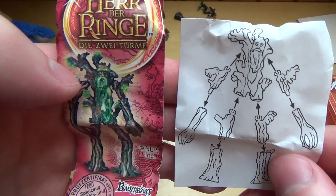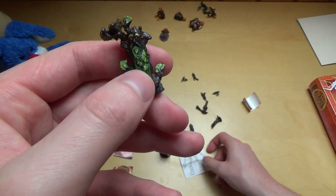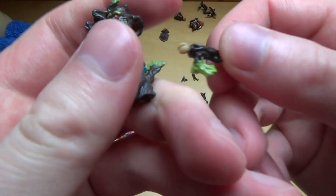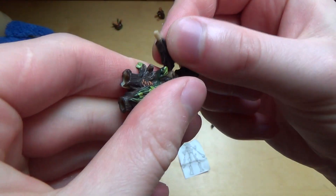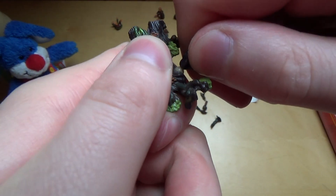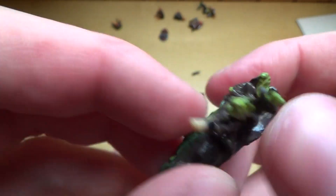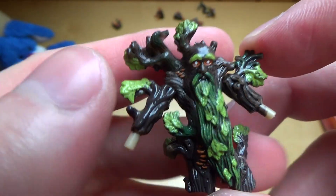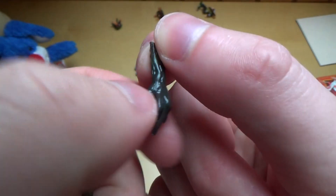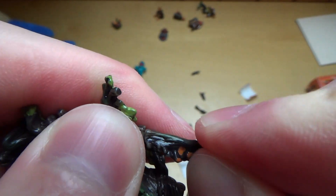The second important thing is of course the Ent, which consists of nine pieces. This is like his head, and then he has arm elements. I'm not quite sure whether it's ideal. In comes the arm — oh, this is super tight. It really hurts the finger. I did it off-air — you need massive force to get the junctions together. But I think it's really cool, very nice detail. Let's continue with the arms — very big arms with big hands.